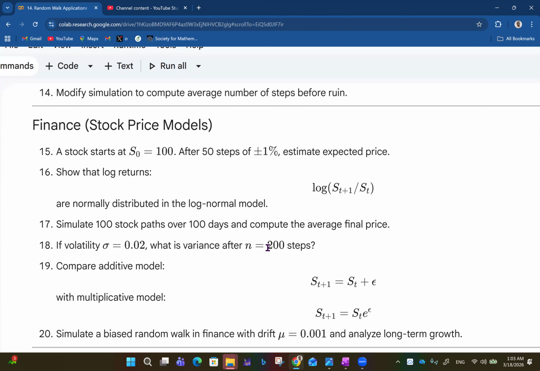All right. With this, I come to the end of this interesting video about random walk applications. And with this, I come to the end of random walks. Of course, we still have to make references to random walks in future videos under stochastic processes. But as far as random walks are concerned, this is like the end. And then from the next video, we'll be looking at another aspect of stochastic processes.